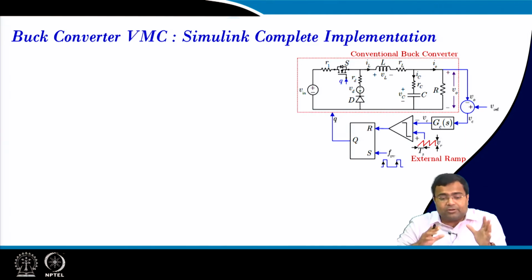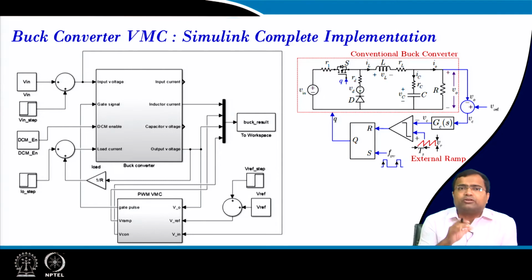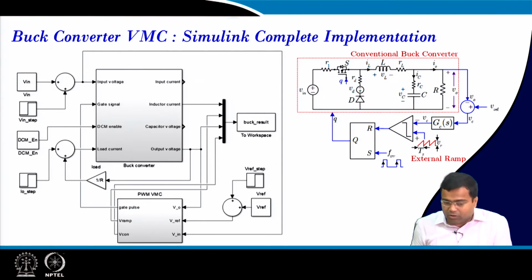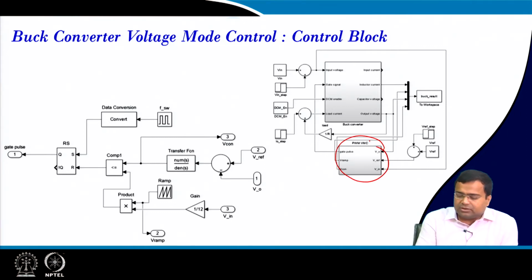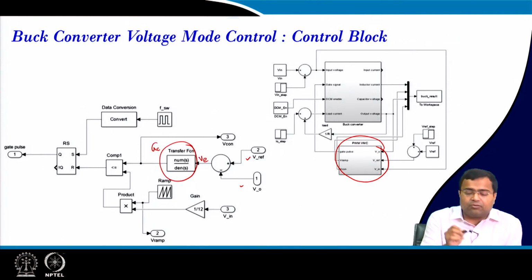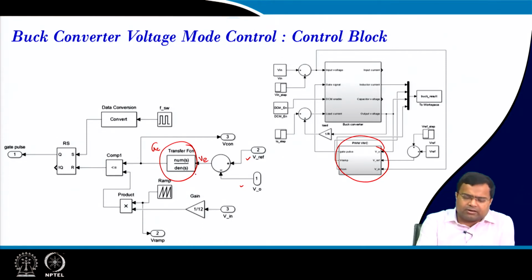Now, if we talk about the voltage mode control simulating diagram, this is what we are going to consider. In this diagram, what is inside? Inside this controller, you are taking the reference voltage and the output voltage, and this is the error voltage, and this is the controller which is GC, and we will program this GC from outside. That means the transfer function, what will be the poles and zero, that will be programmed from outside, right? Or you can realize it inside also, there is no problem.